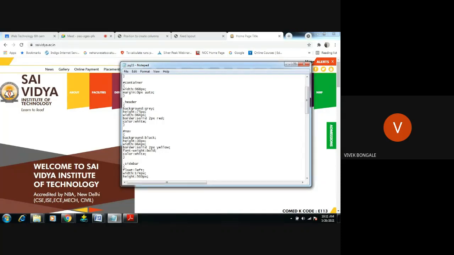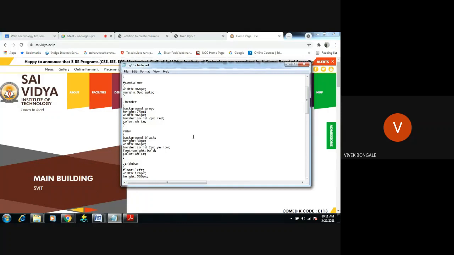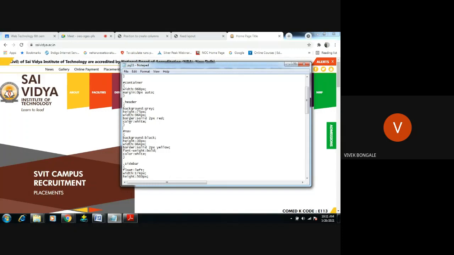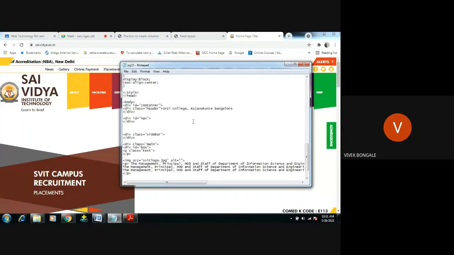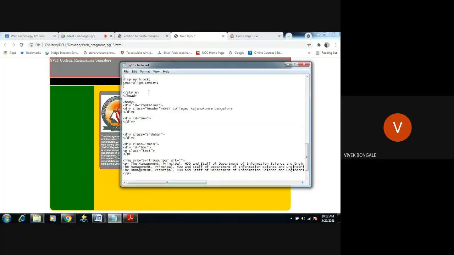I will show how to create this navigator, how to create a sidebar, how to create the footer, each and everything in the coming lab. For time being, for the syllabus, I'm explaining what is required. Now when it comes to the navigator, I need it under the container only, so I have to give the navigator code under this container. So go to this part, container, this is done.